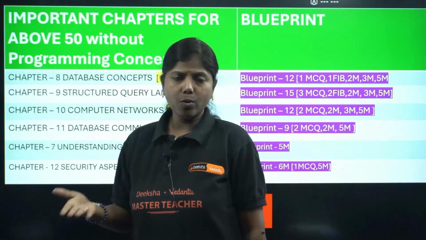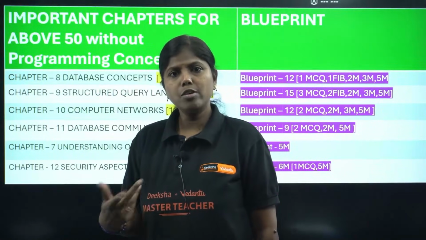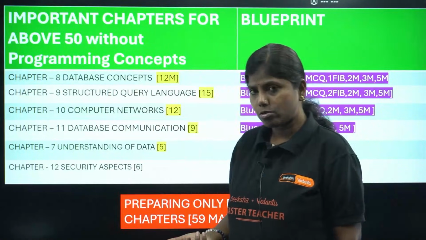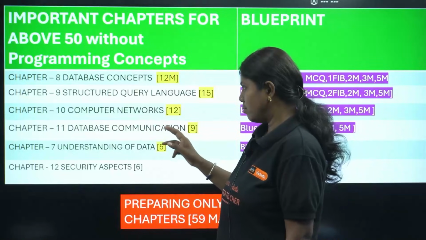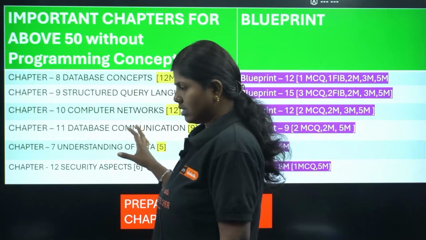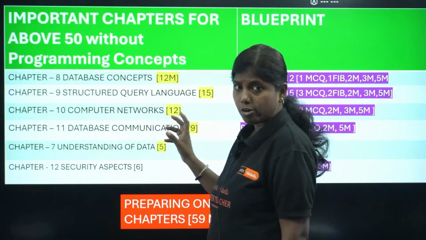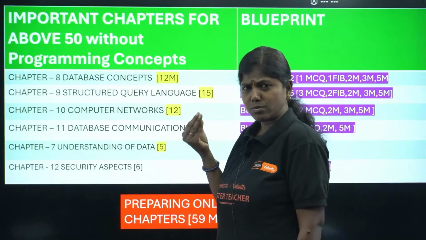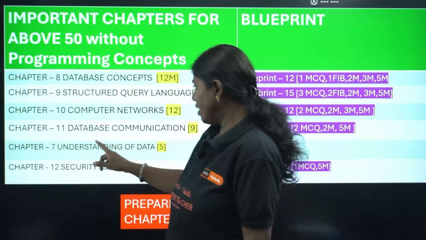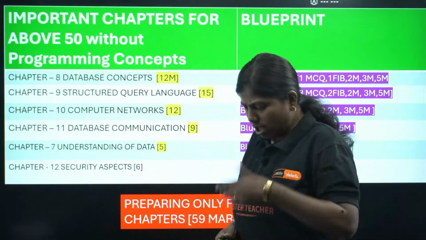The basic requirement or the necessity of a network is to communicate, not only sharing of resources. How do we communicate? It is about this chapter. The basic understanding of this chapter is very, very important in order to understand the concepts, and this is very simple also. And we have understanding of data.